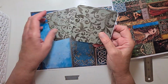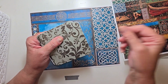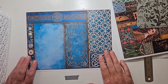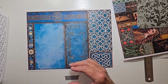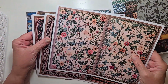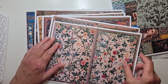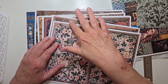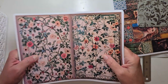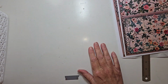I made these, and I'll show you how they go, but they're a way that you pull out. It's kind of just a different way to have some writing space. These are all my pages, and I went ahead and rounded all the corners. And while you're not looking, I'm going to gently ink all the edges of all these papers. Then they'll be ready to fold in half and get ready to sew into the journal.